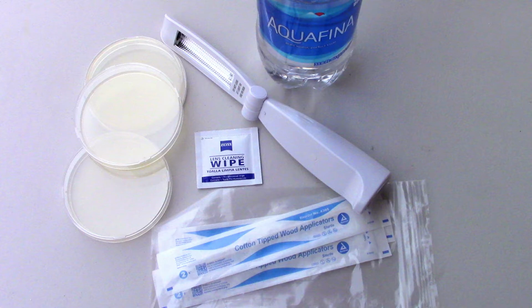So it comes with several of the Petri dishes, but I'm just using 3 for this experiment. Comes loaded with the agar already, and then sterile cotton-tipped wood applicators. I got a bottle of purified water unopened so that we can take out the factor of any contaminants that might be in the tap water. And then in the center, we've got a lens cleaning wipe that has alcohol and a detergent on it.